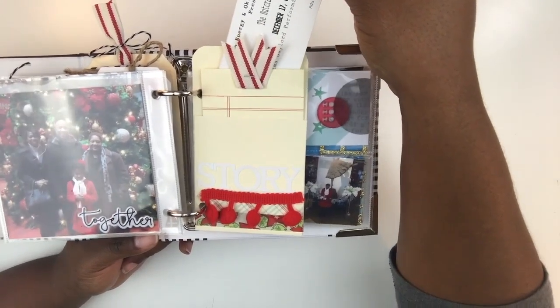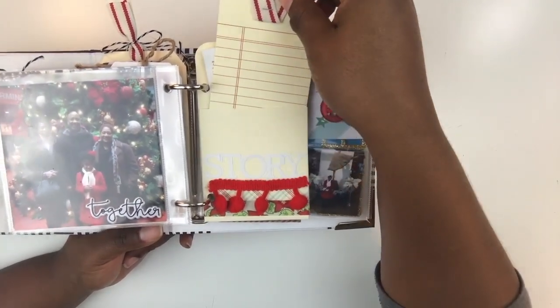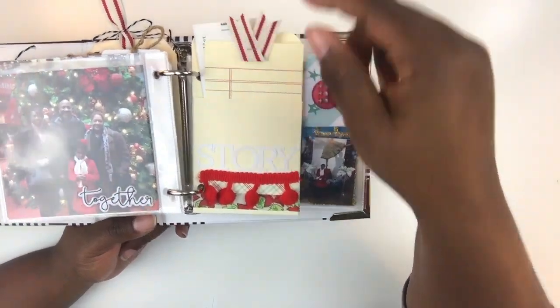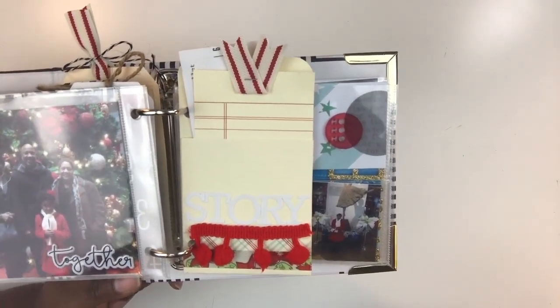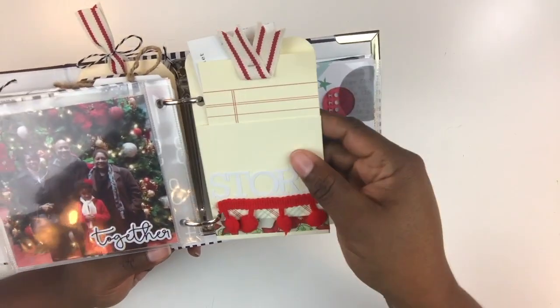And so I put the tickets right here in the back, and then I added some ribbon to the card, which I'm going to go back and add some journaling there. And then using an Allie Edwards letter sticker set, I wrote the word story. I also have these little pom-poms that I found at the Target dollar spot last year, which are super cute. And then underneath that I have some washi tape just to accent it a little bit more.